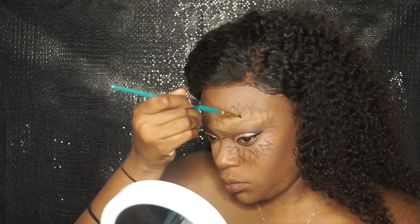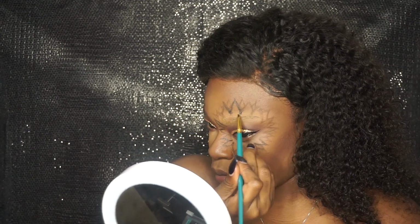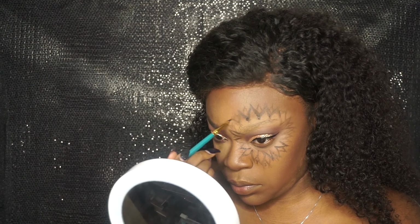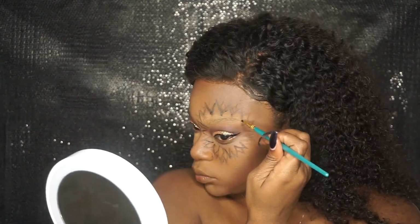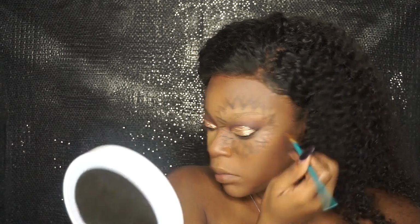You guys are going to see when I do the yellow. It looks bright on camera, kind of, but when you spread it out, it just became clear yellow, and I didn't like that at all. So I'm kind of struggling here, guys.